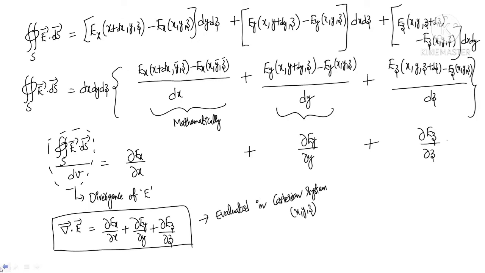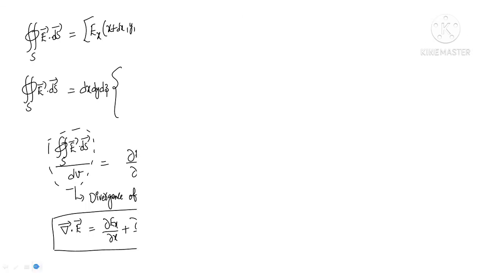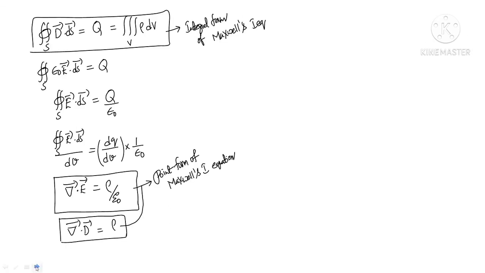Okay, so I told you already, up to now we have applied Gauss law to some symmetrical charge distributions, but now we have applied it to a small differential volume element. From that we got an important result which gives us the divergence of the electric field from that small volume. Okay, we'll see in some more detail related to what is the physical significance of this divergence in our next class. Okay, I hope it is clear for you, everyone.